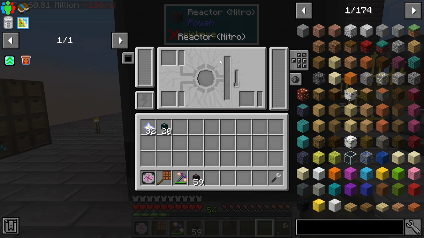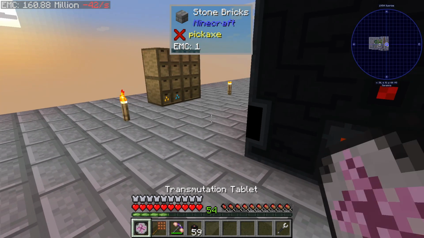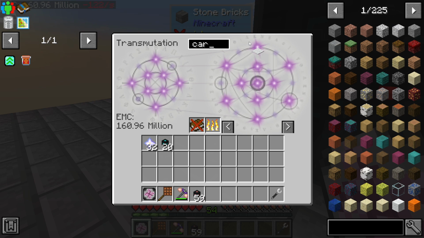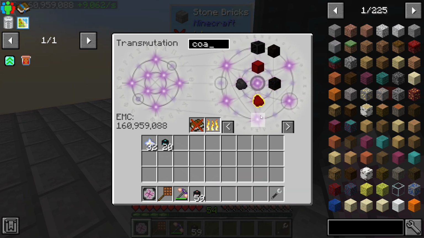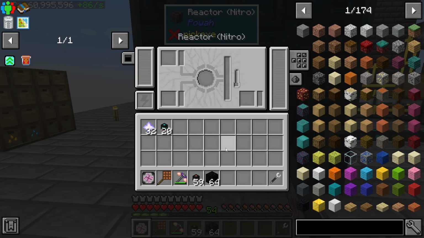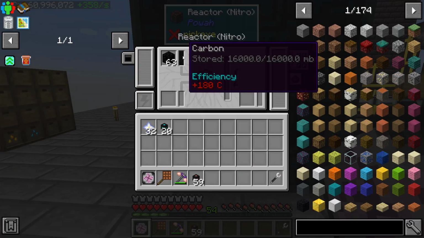So this reactor is a bit complicated. It took me a little while to understand it. I now get it. So basically, here we need carbon. Carbon is coal. Coal is the best source of carbon, I believe. Let's grab blocks of coal, put that in there, and voila.